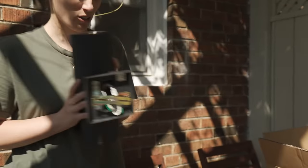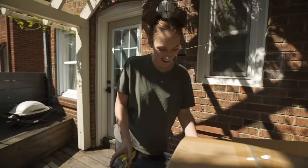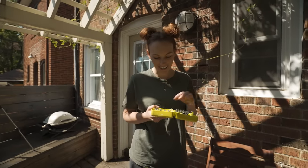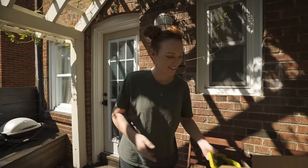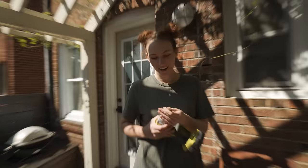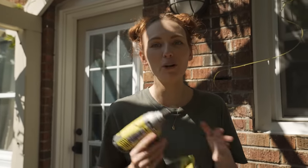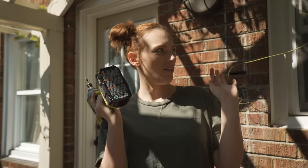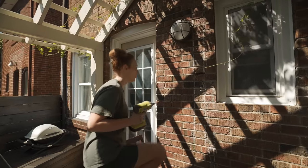Oh, I see. Oh my God, there's so many wasps now. They're mad because I took down their home. And I know you guys are wondering, did I turn off the breaker? Yes, I turned off the breaker. Did I turn off the breaker? I don't wanna die. Actually, I turned off the breaker to the whole house, so I gotta work quickly because my tenant is upstairs. Don't want her to be without power for too long.